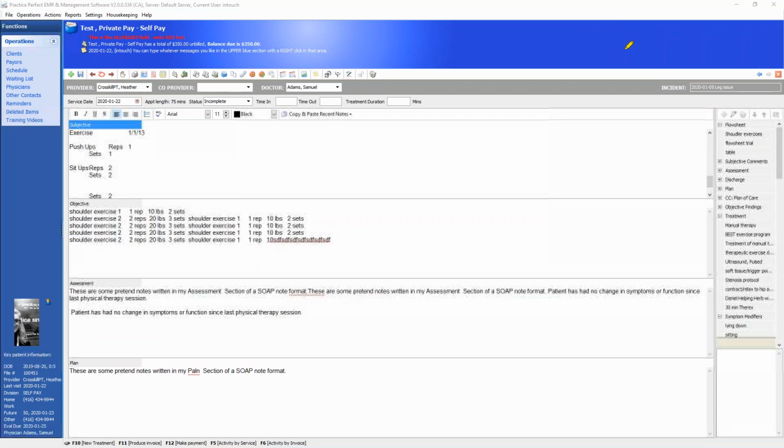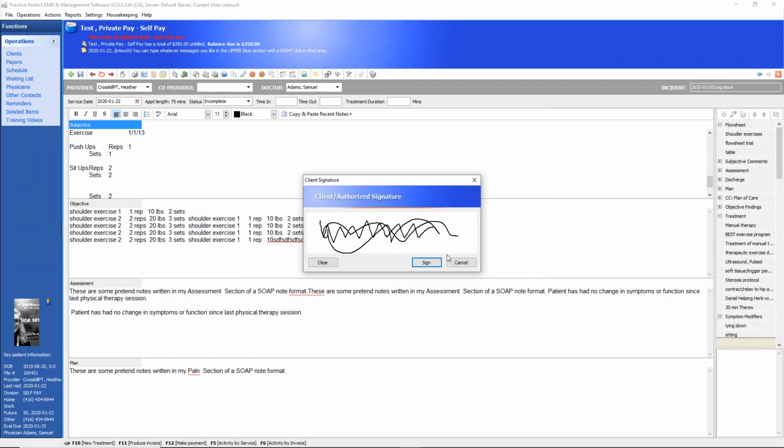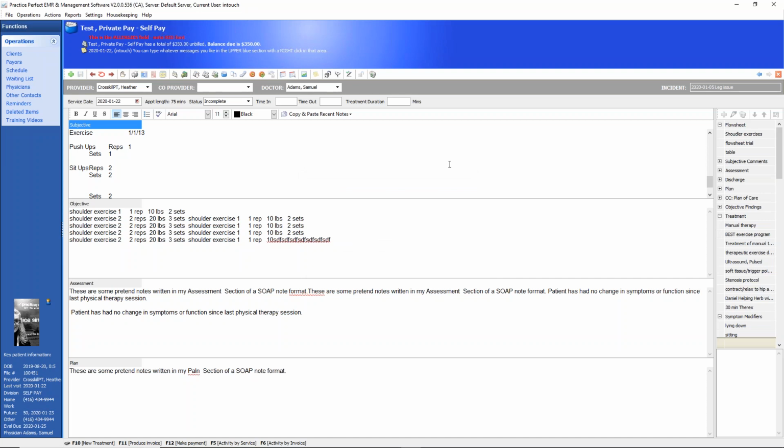So using your function bar, one of the options you have is a patient signature. And it looks like a little pen. The patient signature is if you're treating a bunch of kitties and you want the parent or somebody to sign off on the note along with you, you want to have the actual parent or the patient sign their note, you can actually do that. You give them a little stylus or they use their pen and they sign their note and mark it as a signed note. That signature in a moment will appear on the completed version of the note. Okay.